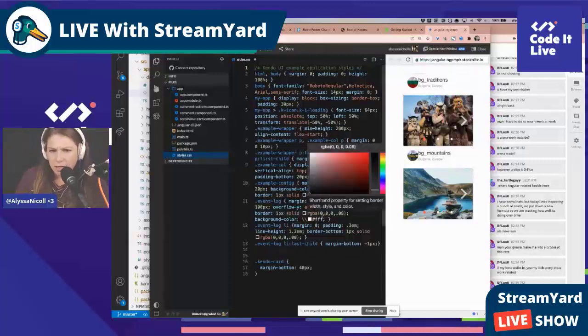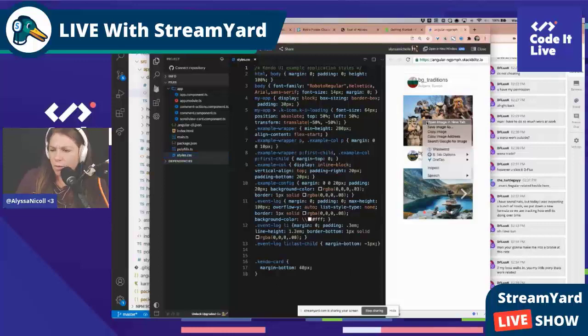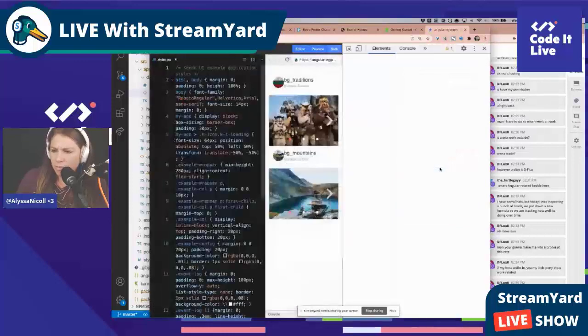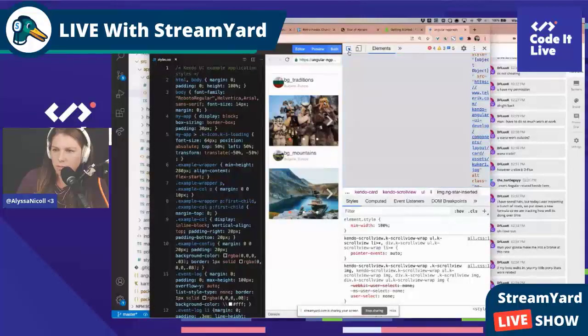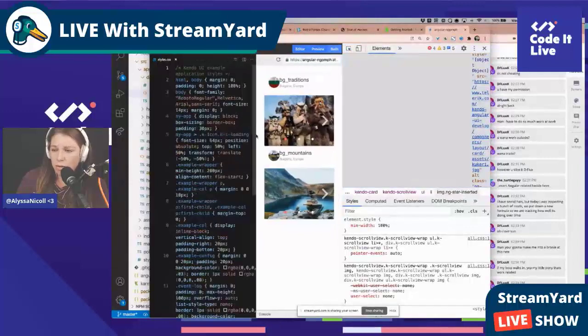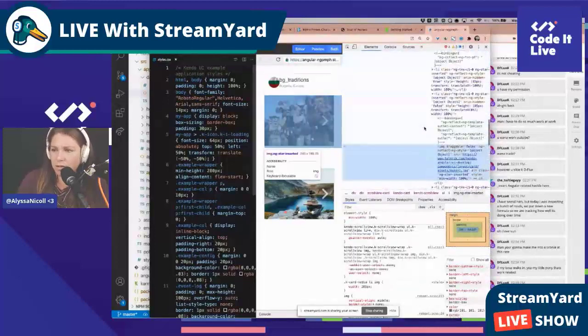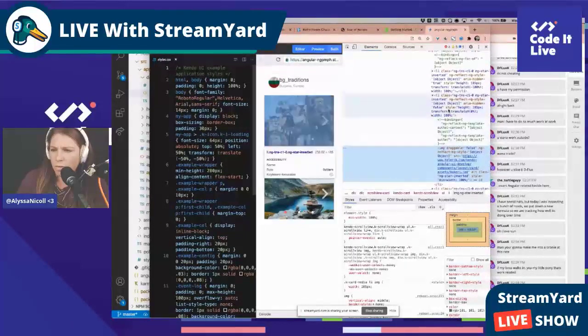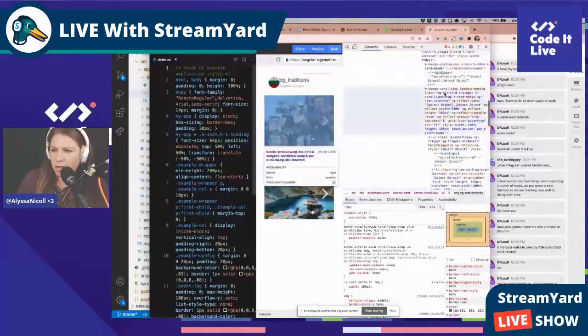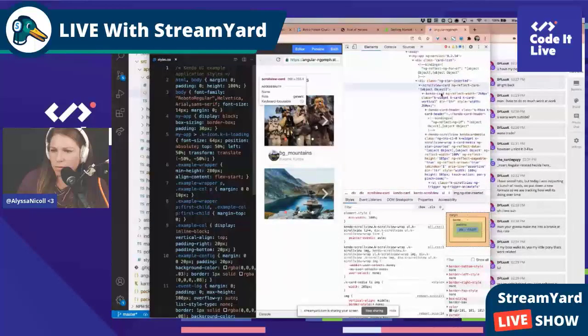Okay, save this and figure out why the style isn't showing up. Yes, I could use an important tag, and no, I will not. So there you go. This is so big. I'm sorry, guys, I have to make the font smaller just so I can find the DOM element that I need to modify.